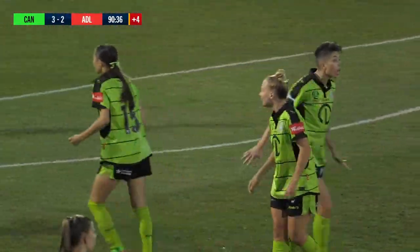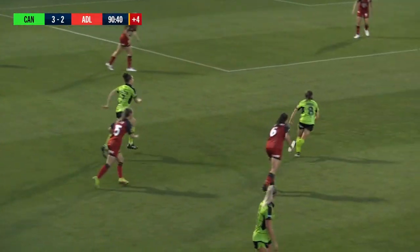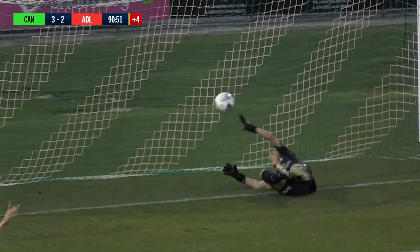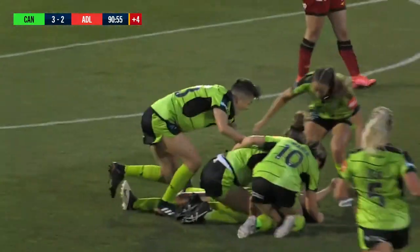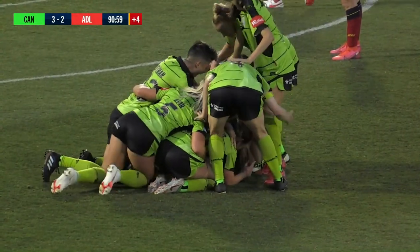Well, Laura Hughes, what a finish. You can see what that one means to her. She was in that prime spot just outside the 18-yard box. I love the fake on the first opportunity. Gives herself a little bit more time and just fools Sian Fry McLaren in that one and collapses in absolute exhaustion, absolute happiness. What a goal. What a stand-up from Laura Hughes there. You can see what that meant to the Canberra United side.